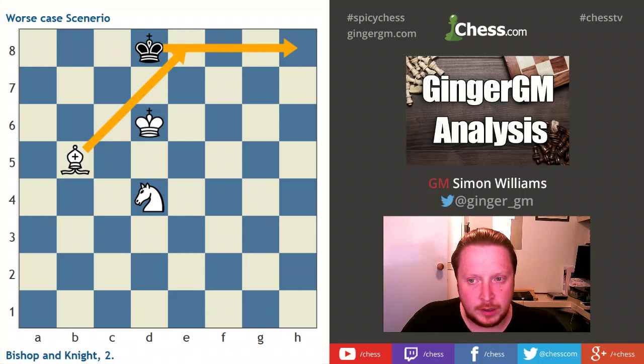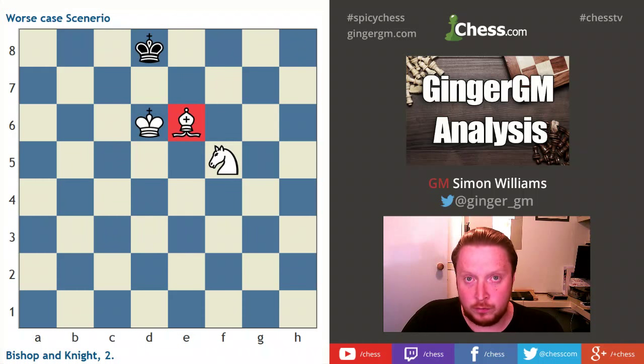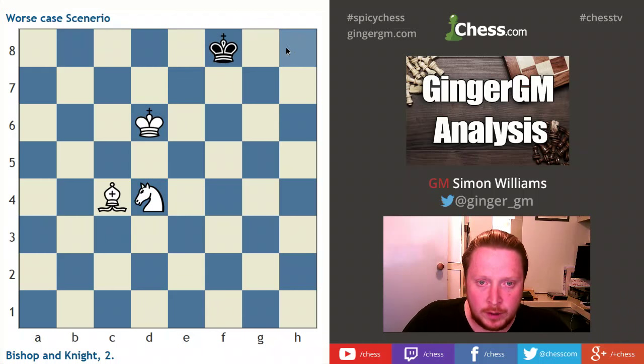You may be wondering: why not play a move like knight to f5 instead? Well, in this case your bishop is too near to your king. If you try something like bishop to d7, disaster strikes — this is stalemate, because he hasn't got enough room to escape. So you need to keep your bishop a little bit away from the opposing king. Bishop to c4 is a good move, and of course now he should head towards the dark squares.